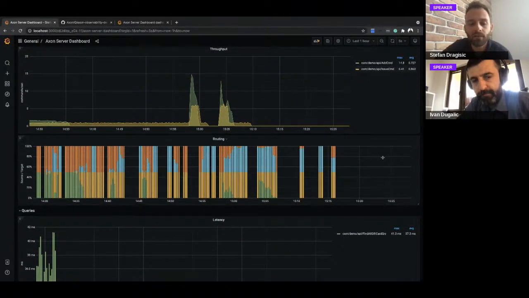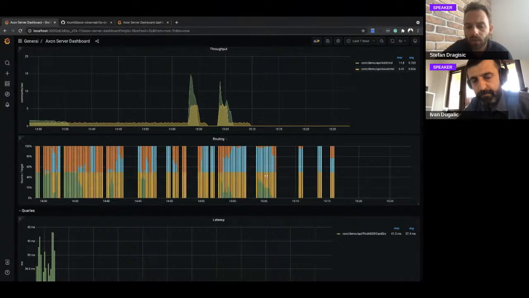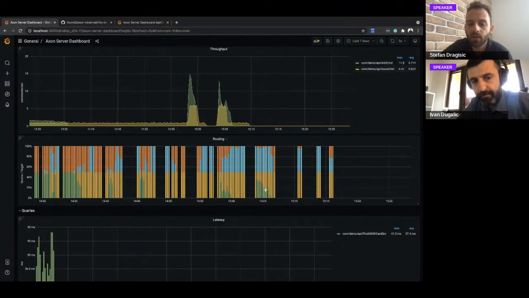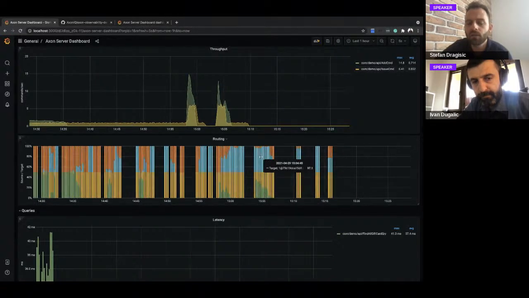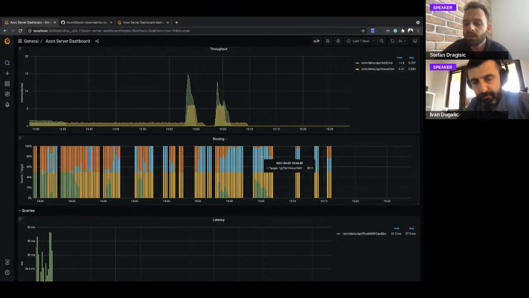The routing of the commands is interesting, but we couldn't find a better way to visualize this. So the bottom part here is the source. The source is the application that created the command, sent the command, and you can see here basically there were two applications sending the commands, this green one and the yellow one, and here there was only a yellow one. And you can see on the top target, the target is the application that is handling the command, so basically that is running the command handler, and you can see that there were two instances and it was handled by two instances. And that means the Axon server load balances between instances really well.